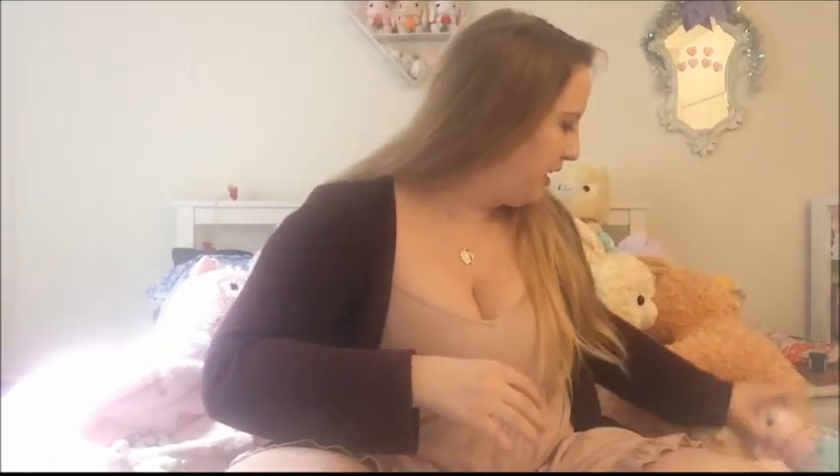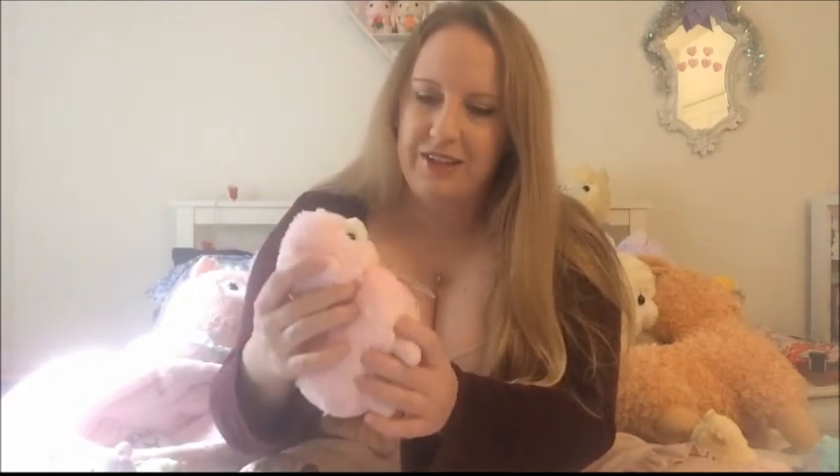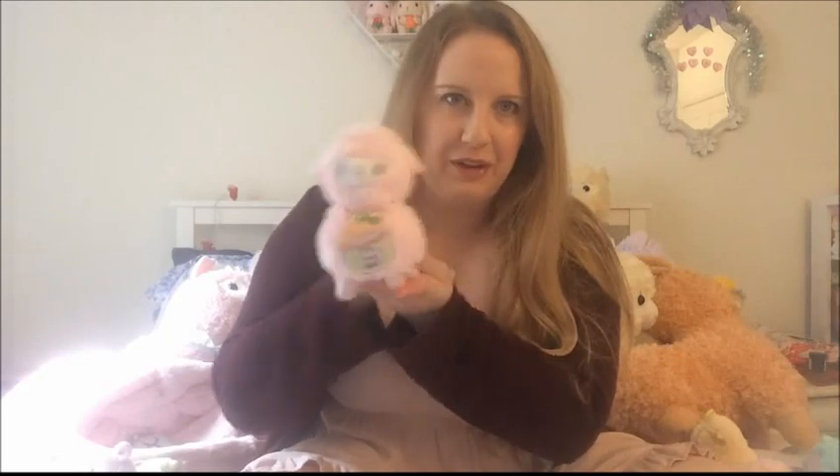Are you following me still? Now we're going into standard size — 16 centimeter. This is actually the first Alpacasso I ever bought. This is from Tokyo Otaku Mode — it's the pink sherbet kid. I pre-ordered her right when the sherbet kids were released, which was when I first started collecting Alpacasso. So she's kind of near and dear to my heart.